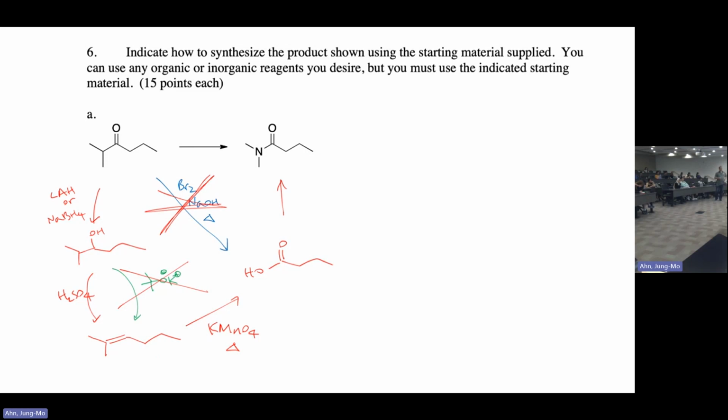Anyway, once the double bond is created, you can break it up by oxidative cleavage. Permanganate would be the one to choose, because that will make this part a carboxylic acid. Then once you have that, you can activate the carboxylic acid to the acid chloride, like with thionyl chloride. Then you just add the amine, dimethylamine, to make an amide. So you have to analyze which part of the starting material you are going to carry forward to make the product, and what reaction you know to make it work. Sometimes you have to go through separate steps to make things happen. This is the kind of thing you need to do.